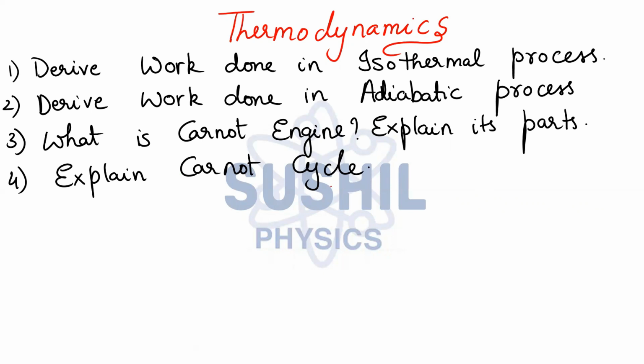So can you guess which question number this will come? This will be question number 43 in your annual examination. So my dear students, 42 will be from gravity and 44 will be from oscillation. So thermodynamics will be question number 43. Hardly, you can see there are a maximum of around 10 to 15 derivations. And if you just learn all these, you are going to get full marks. It's not that complicated. It's very simple.